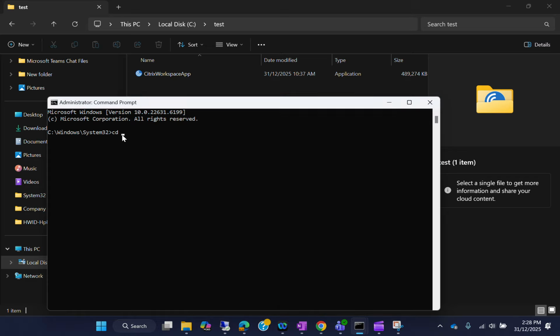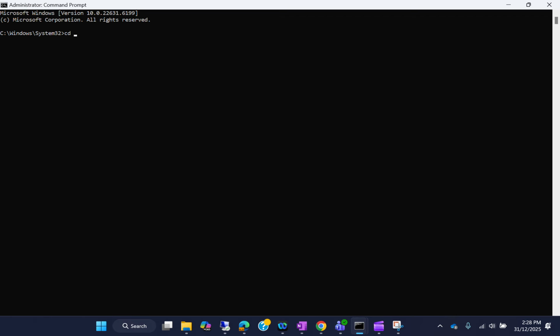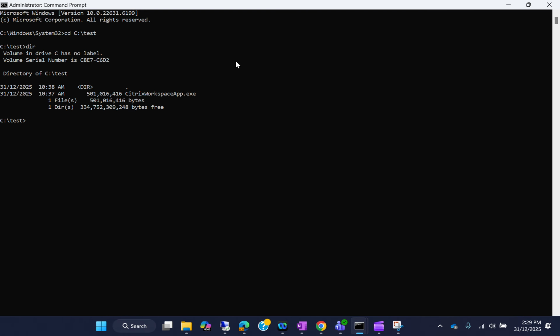command prompt. So CD and just Control V, paste, and there you go. We are in there. We can check if we are in the correct directory or not. Just type dir. So there you go. In that folder, I just got this file, the installer, whatever you want to call it. I'm just gonna copy it.